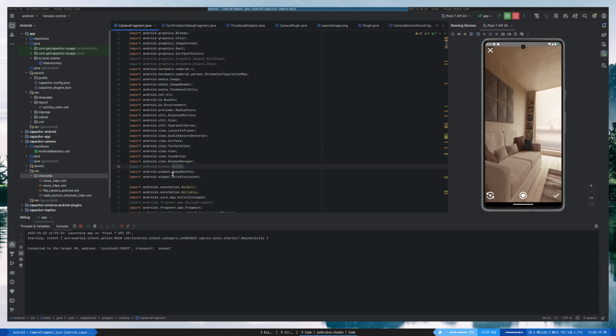Button. Widget. Okay. Any of these seem helpful?